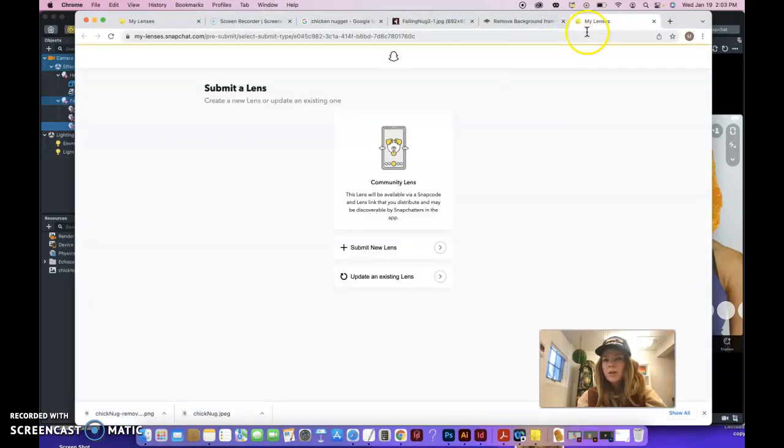I'm automatically logged into Snapchat via my browser, but if you aren't logged in, then just log in using your Snapchat username and password, the same one that you use on your phone. If you have to reset that, you might have to get into Snapchat on your phone. If you don't have it on your phone, you might have to download it first, and then remember your username and password. I took screenshots of my username and password, and it's in my files on my phone so that I could log in on my browser when I tried to submit my lens.